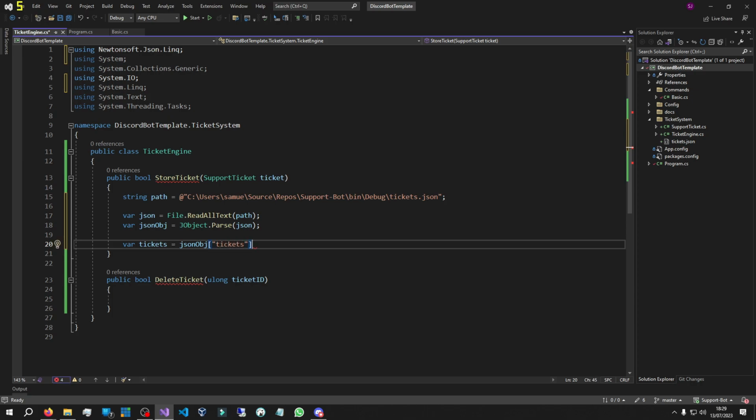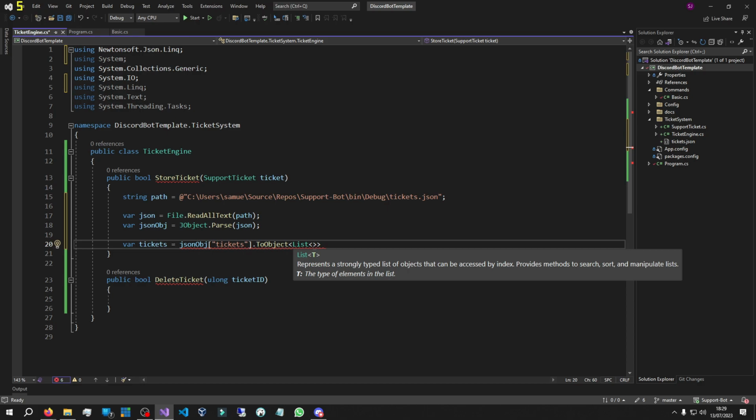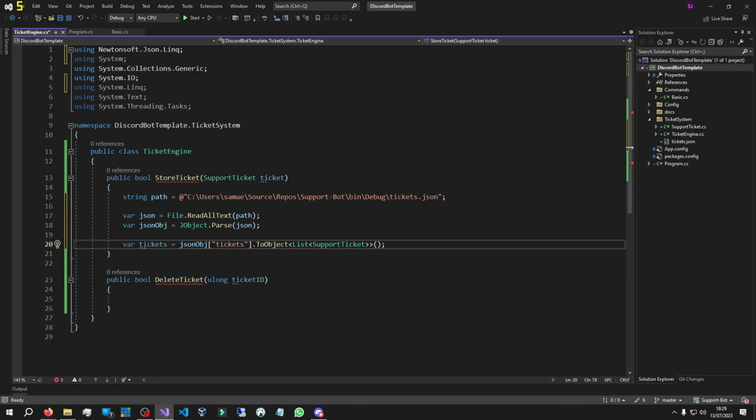Very simple, right? And then we turn it to a list. So we say ToObject, there we go, and then a List. And this is going to be a list of SupportTicket, because that's what we're storing in here, right? So we say SupportTicket, and then end it off with a bracket and a semicolon.